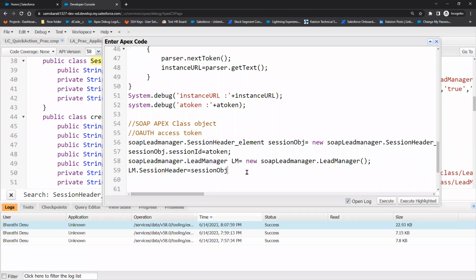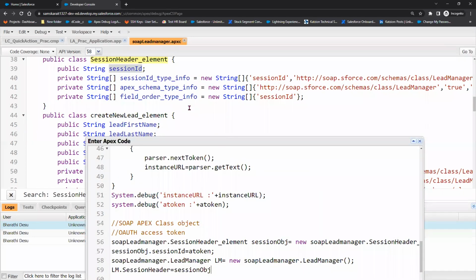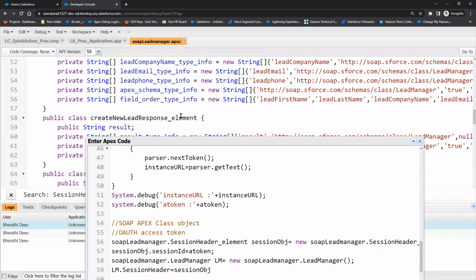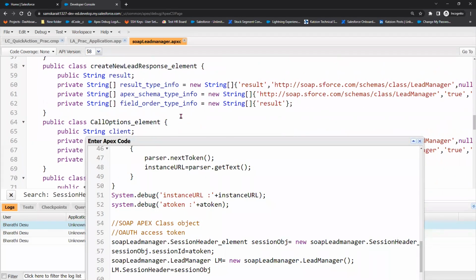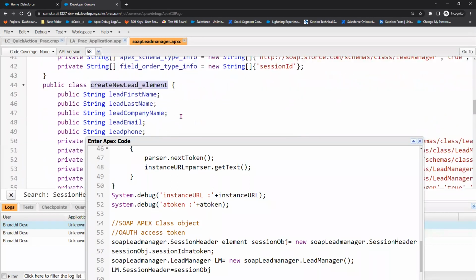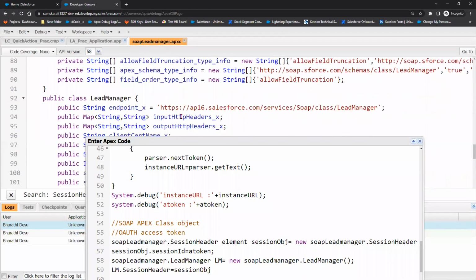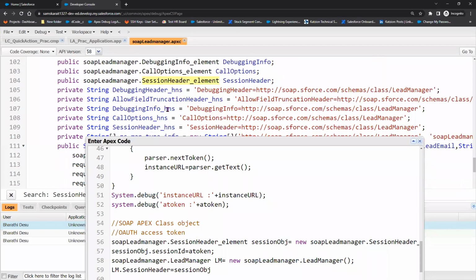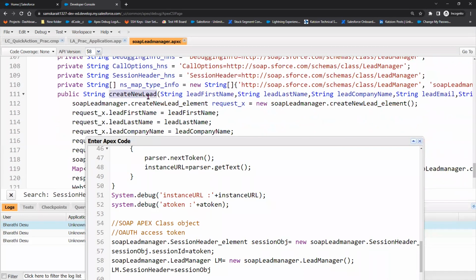Now the next step is I need to create a lead record. Inside the lead manager, I have a method called create lead. For this create lead, we have to pass the first name, last name, company, email and phone number.